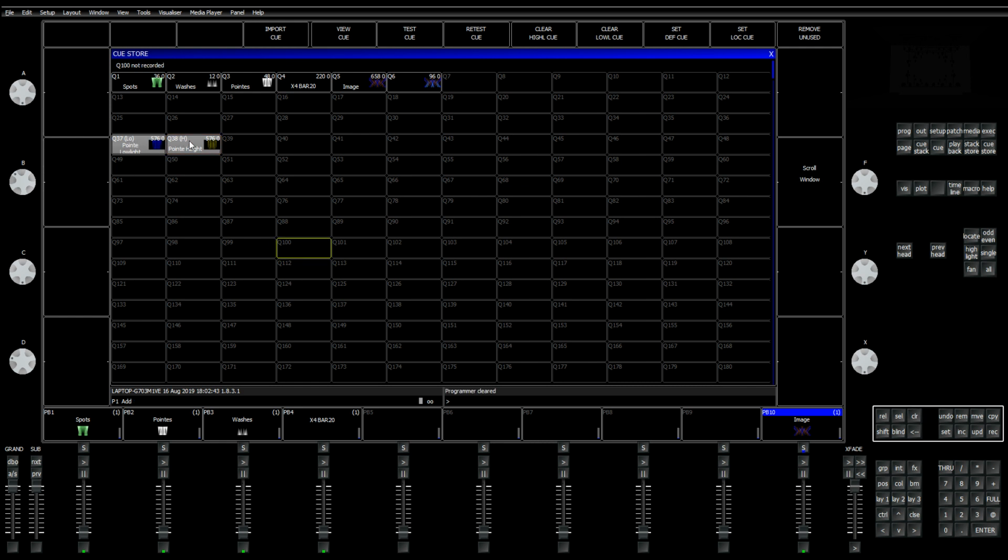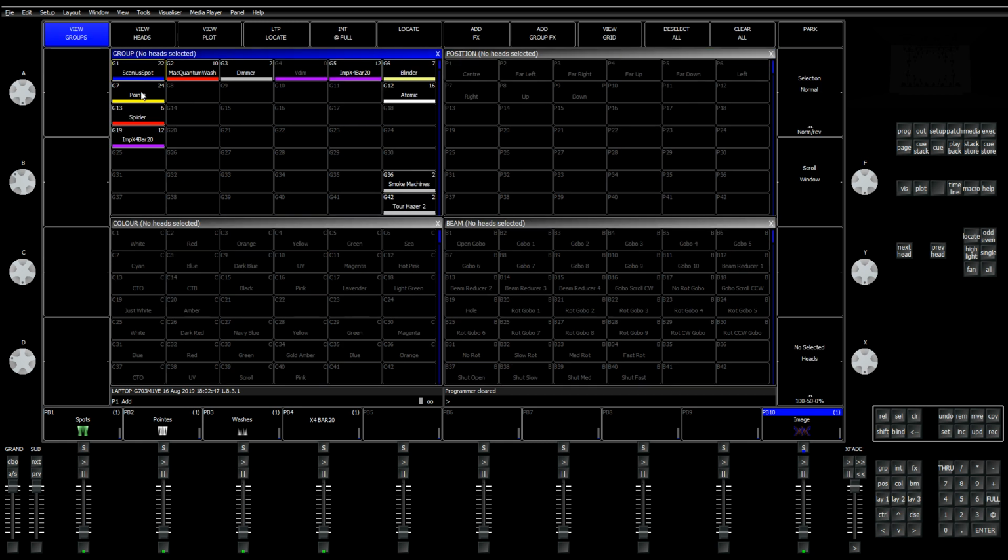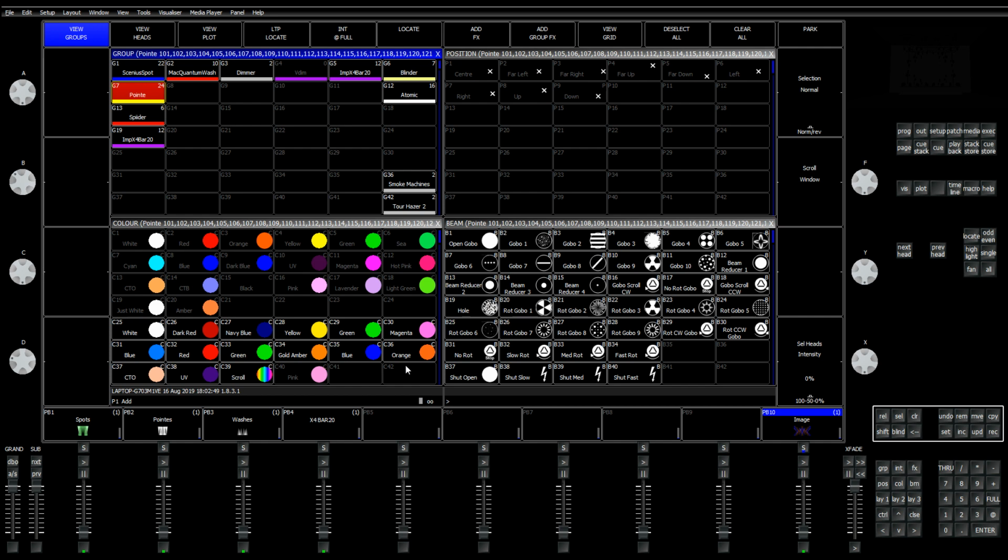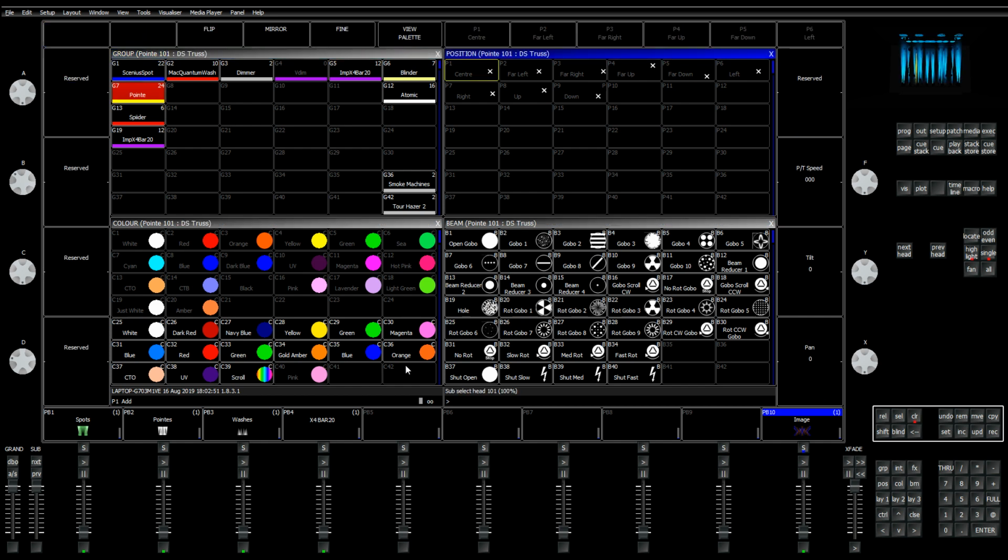That says low, that says a little H for high. So fingers crossed, if I select these all now, locate, single highlight, now they do the proper highlight and low light that I want.